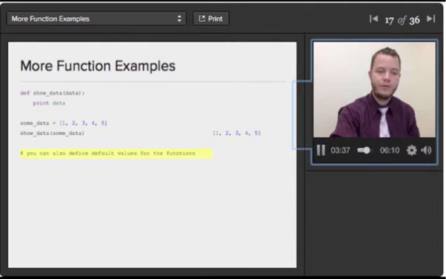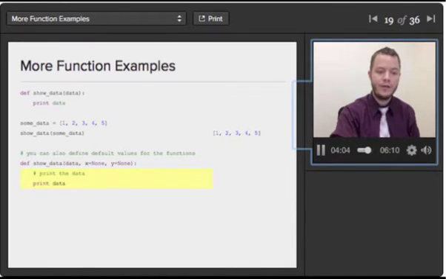And now what we're going to do is give it more inputs. We're going to give it the data that we want to print out. We're also going to give it variables x and y, and we're going to give those variables default values. So I'm going to say x is equal to None, y is equal to None, right? Essentially what that's saying is if the user doesn't provide the variable values for x and y, I'm going to make those equal to None.